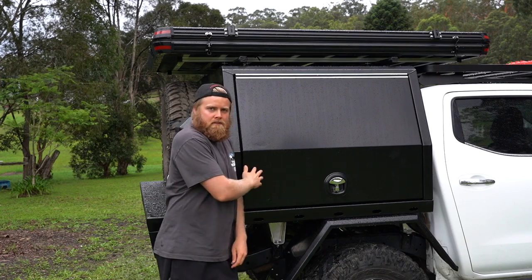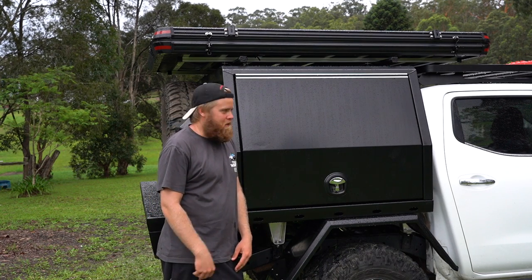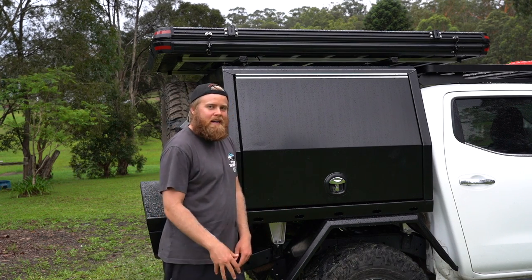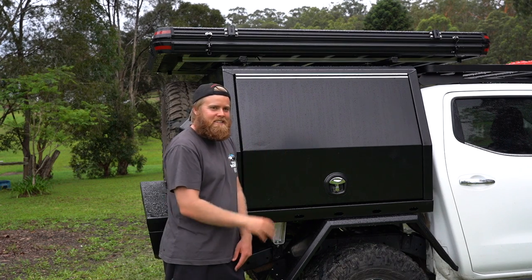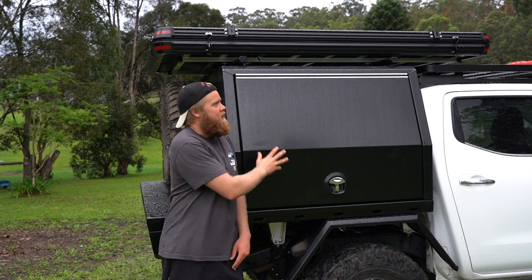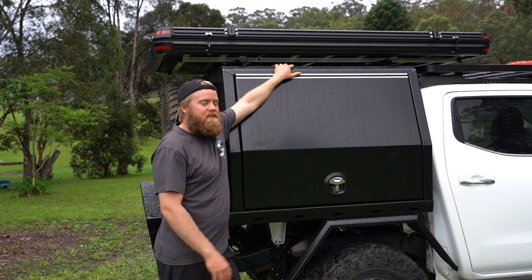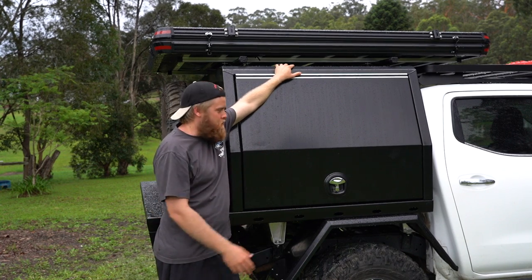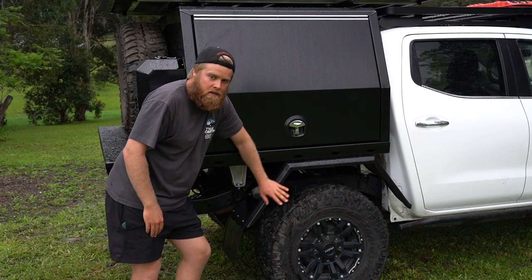Now the entire thing has obviously been powder coated black. It was a fair debacle of what color to go with. I really like the look of black. The problem I'm going to have is it's going to get destroyed on the tracks with scratching, and obviously a bit more heat, but with the rooftop tent up there, it actually keeps the heat down a lot. I've had it out on hot days already, and there's not really that much heat in there. Now obviously down here, we've got the wheel guards, three piece.